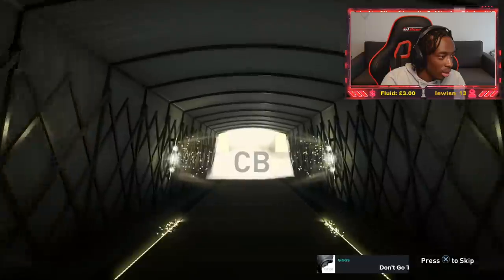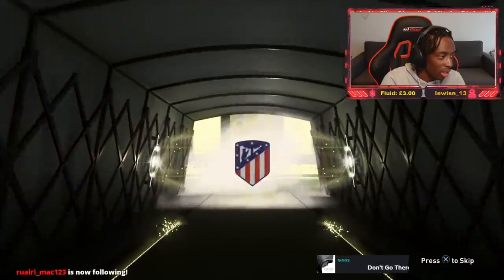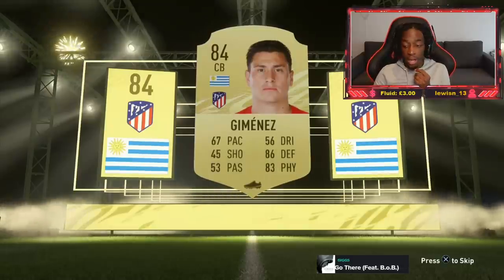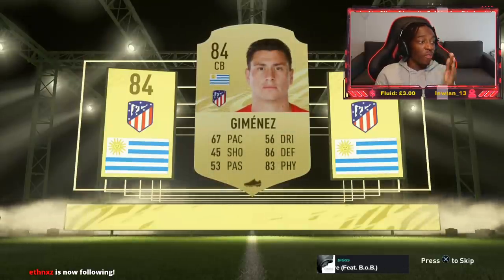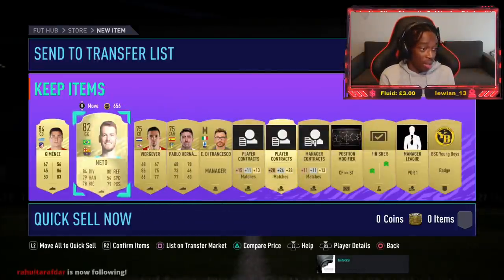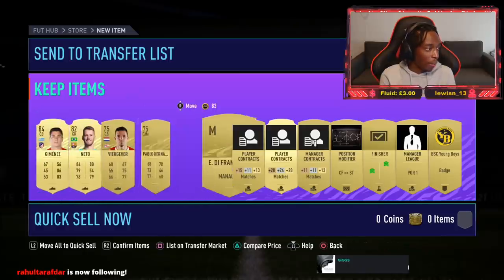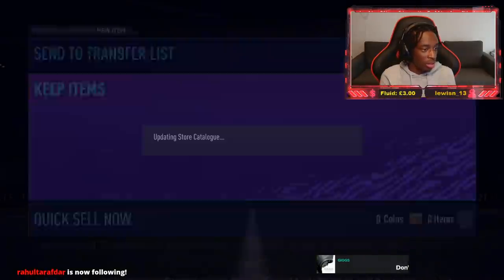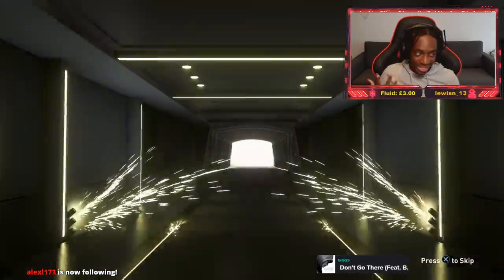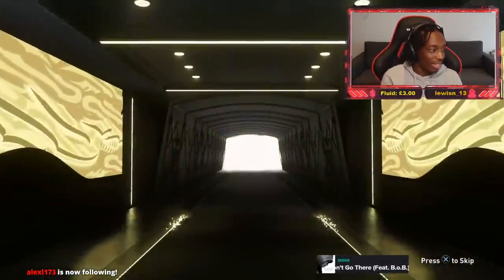Oh, no way. Center back. Is that Godin? Jimenez. That's a decent pack. Yeah, the people want me to get Eto. But the thing is, everyone wants Eto so far, so Eto's going to be hot property for sure. Neto and Jimenez, we'll take that. Has to be Torres, you're a Liverpool fan. Yeah, but then again, Torres also snaked us, so I don't know.